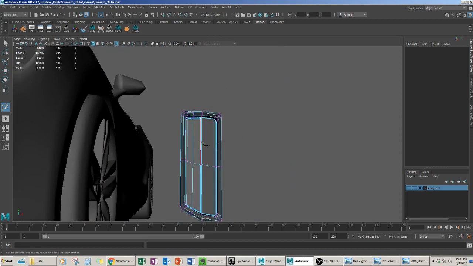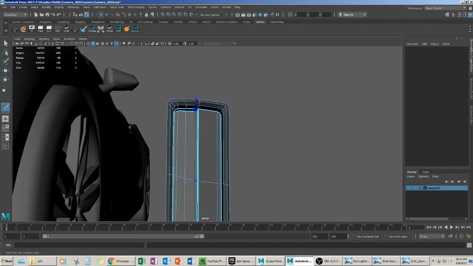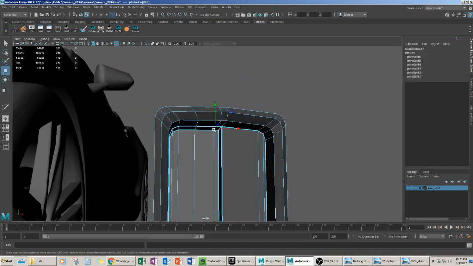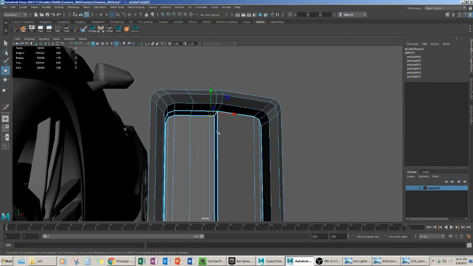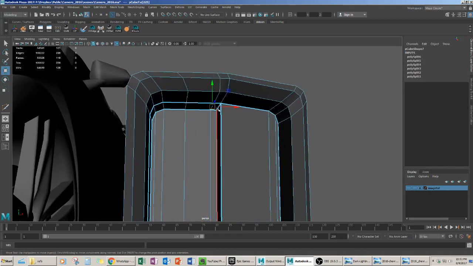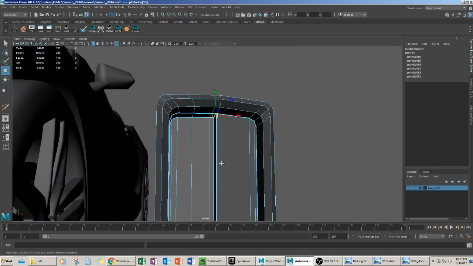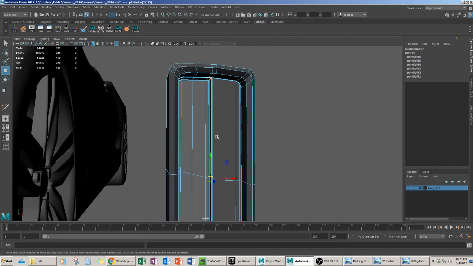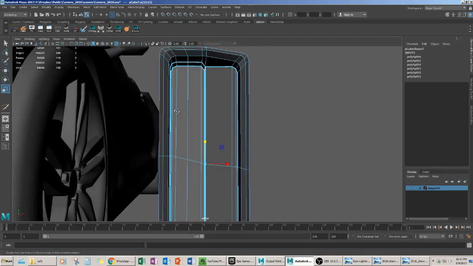So we're going to add one here. We're going to add one here. What we're going to do is make this cylinder kind of shape inside. So I'm going to take these 2 vertices and scale them inwards. Okay.